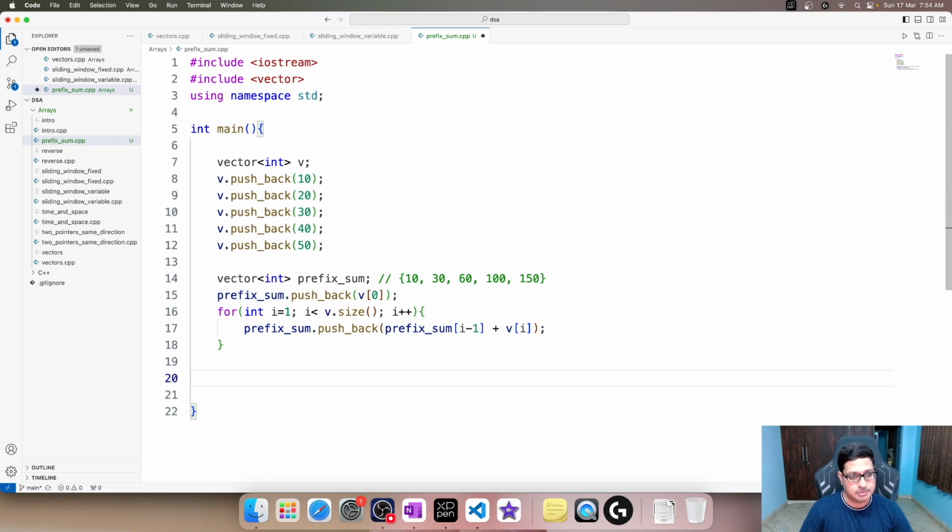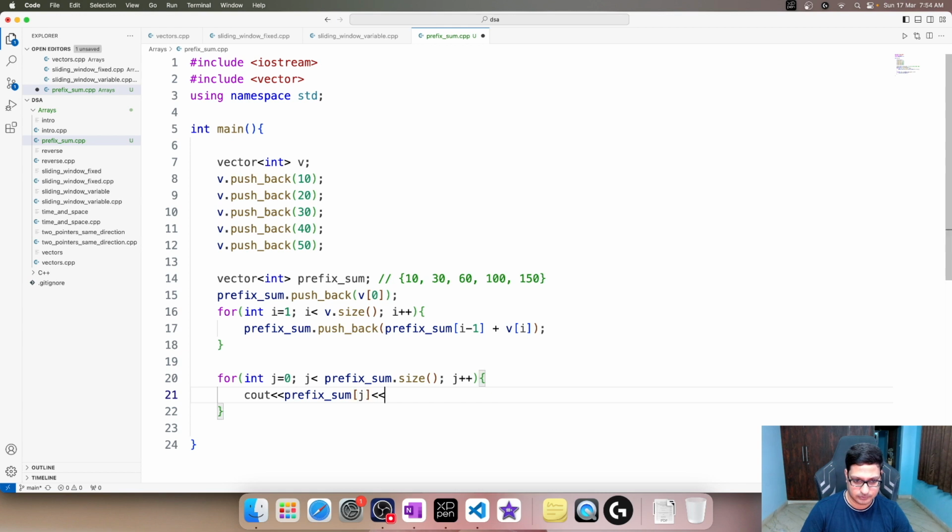Let's iterate over the prefix sum vector this time, and let's print it out. Int j equal to 0, j less than prefix sum dot size. We are iterating over the prefix vector now, and j plus plus. So cout prefix sum of j, endl. So I think that's it.